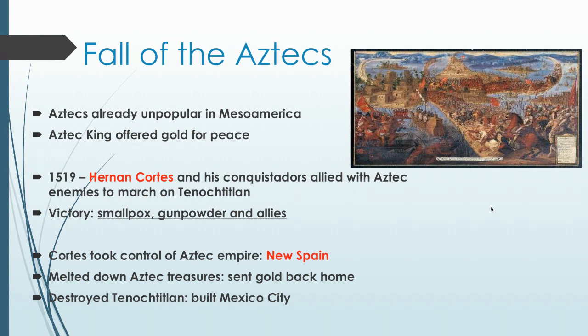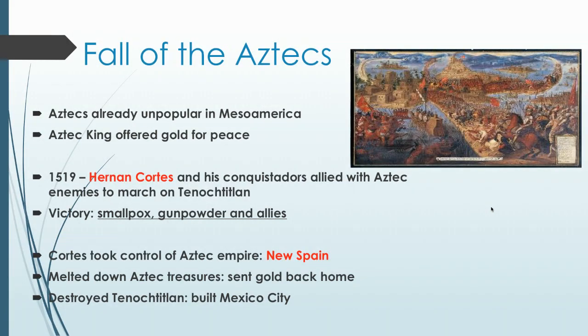But because there was so much conquering going on, the Aztecs had made lots of enemies. And Hernan Cortez learns this because he comes in and he is able to acquire a translator, Doña Marina, and she is able to tell Hernan Cortez of the weaknesses of the Aztecs. And so because of this, Hernan Cortez is going to ally with many Aztec enemies, and they march on the capital of Tenochtitlan. Tenochtitlan, perhaps still the biggest city in the world at this stage when the Spanish arrive.